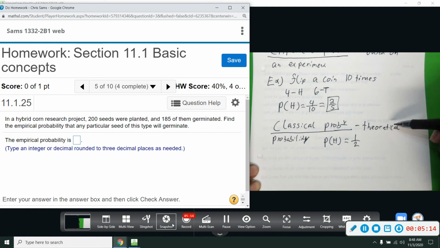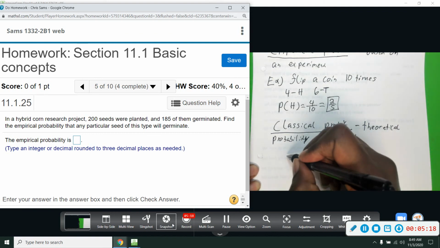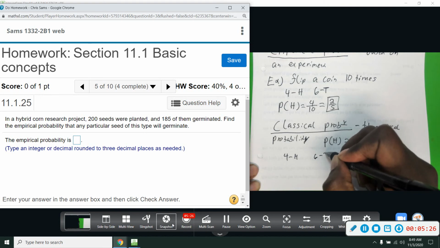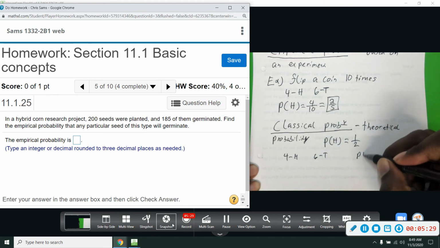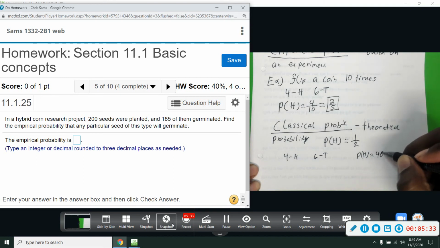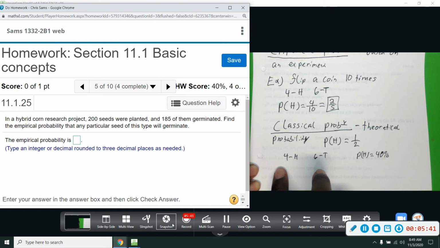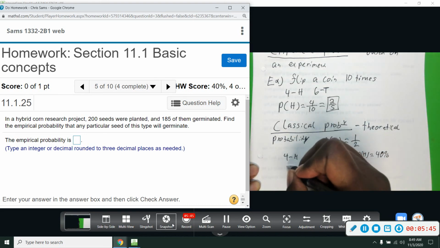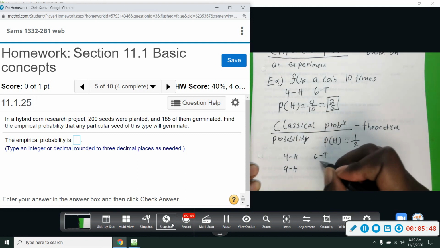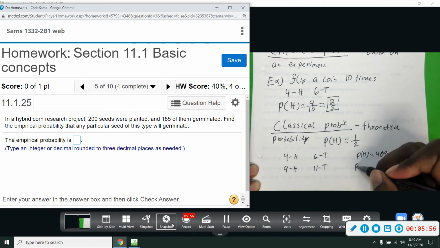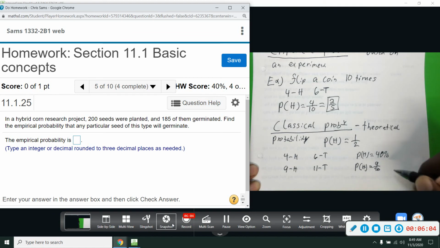So what this theory says is that in the long run, so let's say if I did 4 and 6, the probability of a head right here will be about 40%. And if I kept going, if I flipped it 20 times, let's say add 5 here. This will be 9 heads. Let's just add 5 more here. So this will be 11 tails. The probability of getting a head now is 9 over 20. And then 9 times 5 is 45. So right here we had 40%, and now we're at 45%.